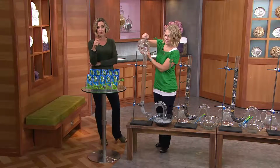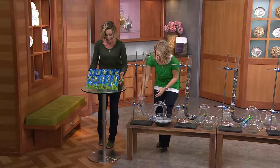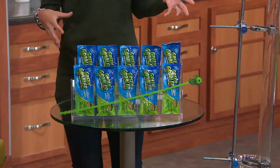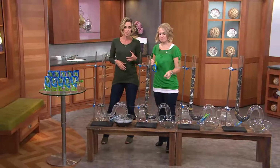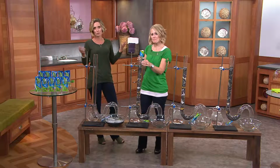We use them all the time. We do it for monthly maintenance. I remember the first time I used it, and by the way, you get a set of 10, and a lot of people are picking up more than one set. We actually keep boxes of these everywhere at our house because we have an old farmhouse, and I remember the first time we used it, it was not long after we moved in, so who knows what was being done before.